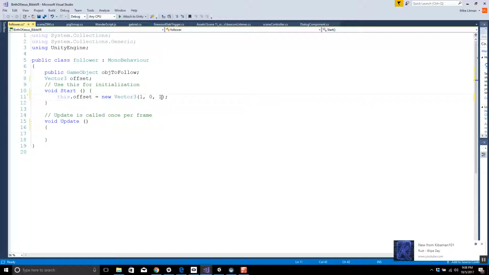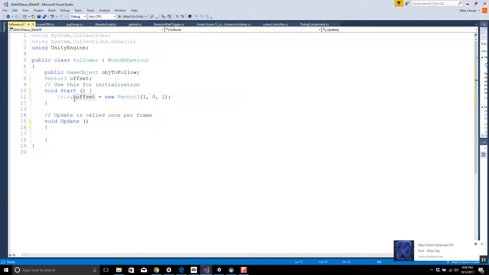We don't want it above. We want it just to be off to the side. So let's see how far that looks. So that's going to be a constant offset. Then what we'll say in here is we want to set whoever owns this script, their transform's position in world space, equal to the player, the guy we're trying to follow's transform in world space, minus the offset.